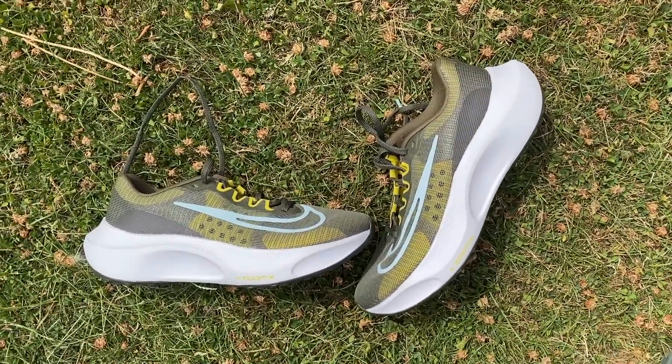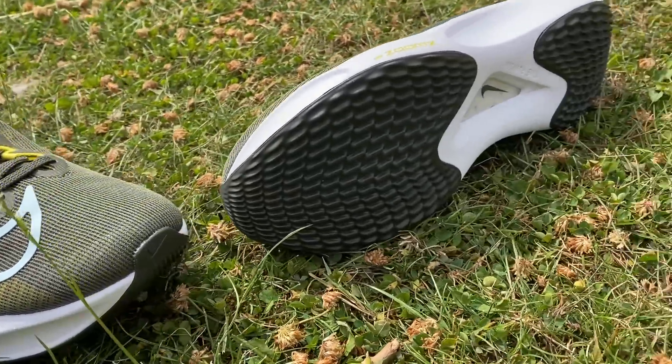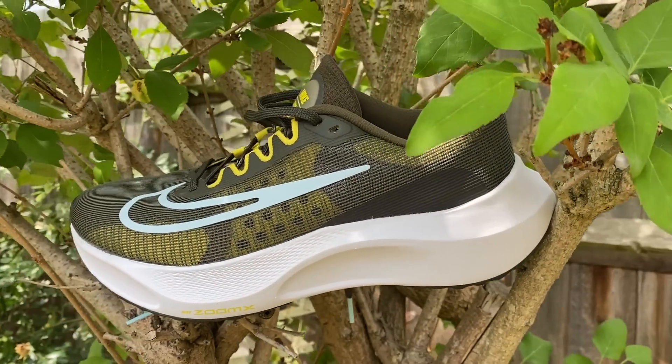My expectations went up and down ahead of the ZoomFly 5 launch. When leaks came out that it would have ZoomX foam in the midsole I was very excited — I was really hoping this was going to be almost a Pegasus Turbo with a plate. It isn't that. My expectations started to dive when reports came out about the weight and the fact it was only a ZoomX core, and in the end I went out today with fairly low expectations. I did enjoy the run, mainly because of the type of run — a relaxed easy run with no real concerns about pace. When you do that it ticks over very nicely, and you do run a bit faster than you think you are on feel. It's got a fairly soft and bouncy ride and pretty nice turnover.